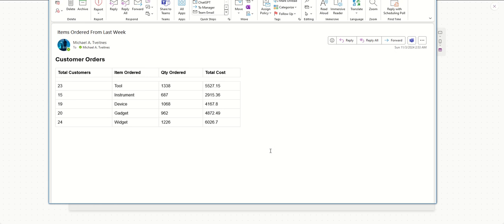So as you can see, we have now a nice formatted email of customer orders that I can forward onto a distro list, or this could have been forwarded to a distro list where you would have been done. So instead of manually going through customer orders or looking in a system, you can actually create your own Power App to process customer orders 100%.